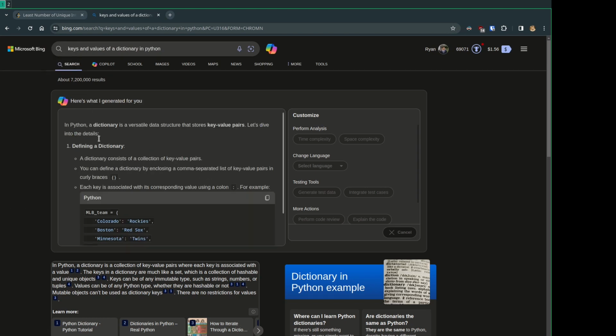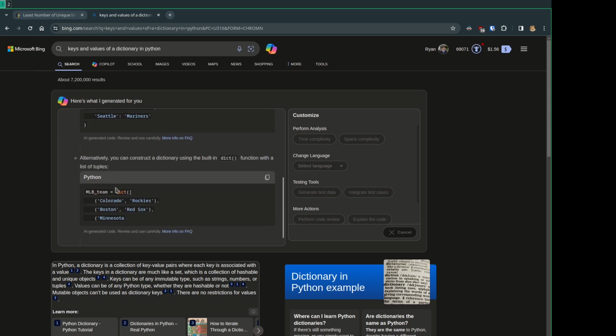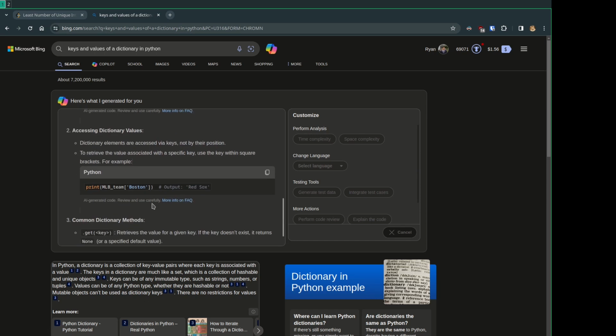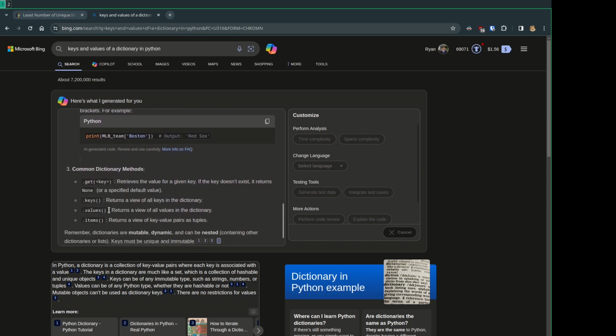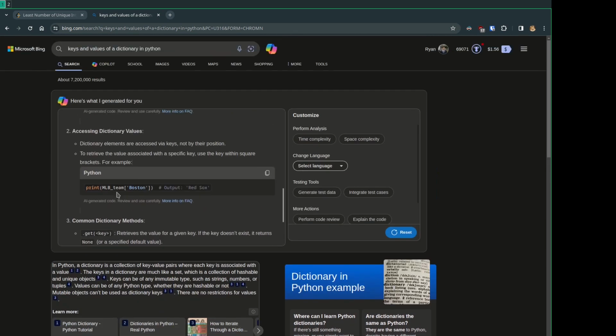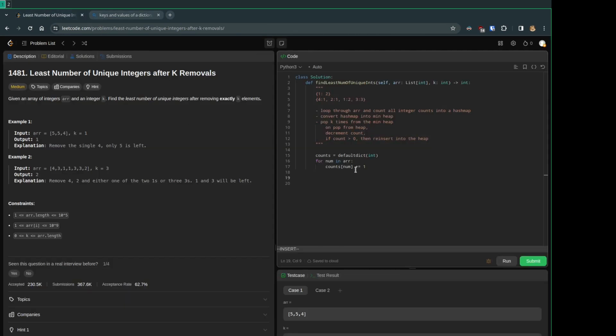Okay, we probably want to get the keys and values. We could do that with a comprehension, I think, but there's a faster way. It returns a view of all values, returns the keys. Items, there we go, items. So items is kind of like object.entries in JavaScript.